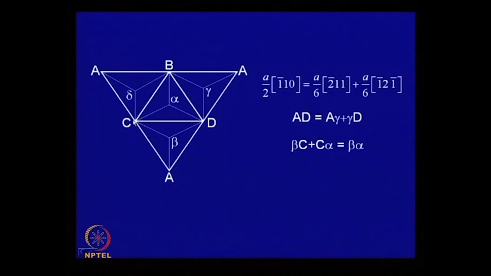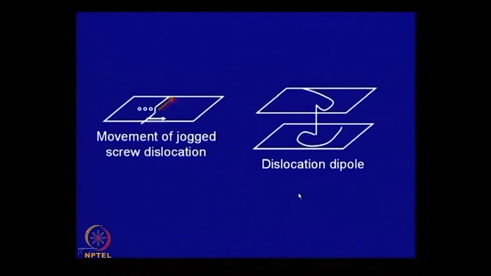Basically, if you look at another intersecting plane, they can interact and form this kind of dislocation, B beta alpha, and these are perpendicular to the edge. Beta alpha is perpendicular to the CD axis. So, this is the way you can visualize the dislocations interacting.